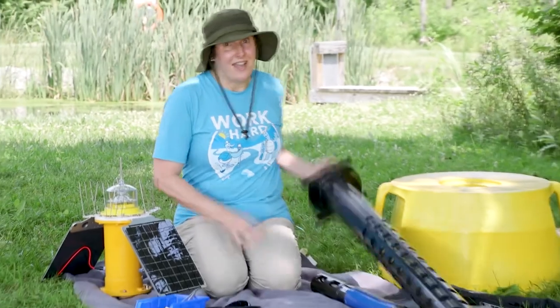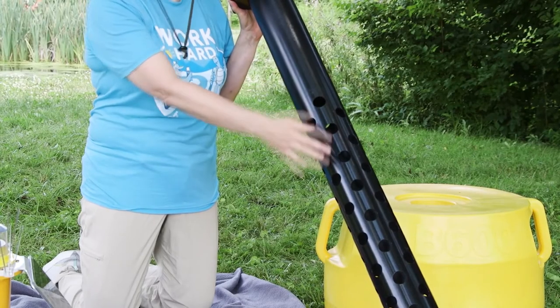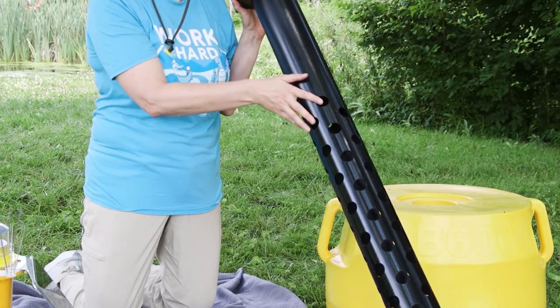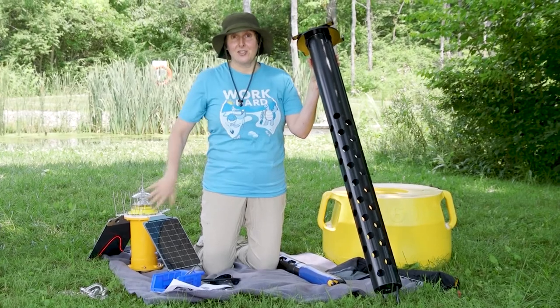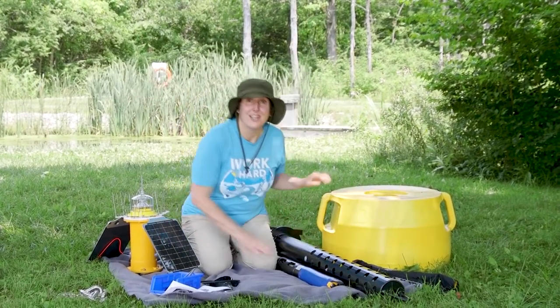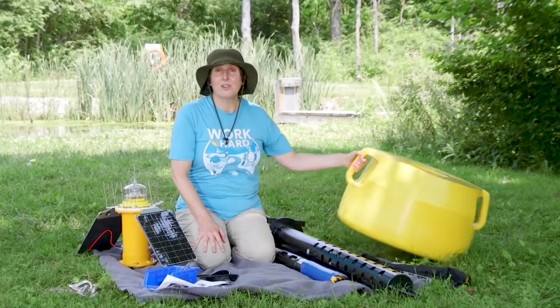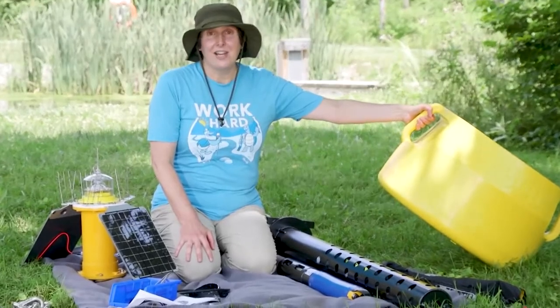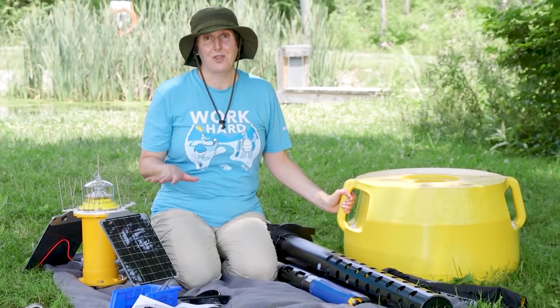The second part of the DB600 buoy is, as we said earlier, the sonde tube. This is where the sonde is going to thread through, and then we're going to use that 1 meter field cable to connect the sonde to the all-in-one unit. And the third component is, of course, the DB600 float. This is a super light float. I can carry it out here with no problem. In fact, I can carry each of these pieces out here with no problem.